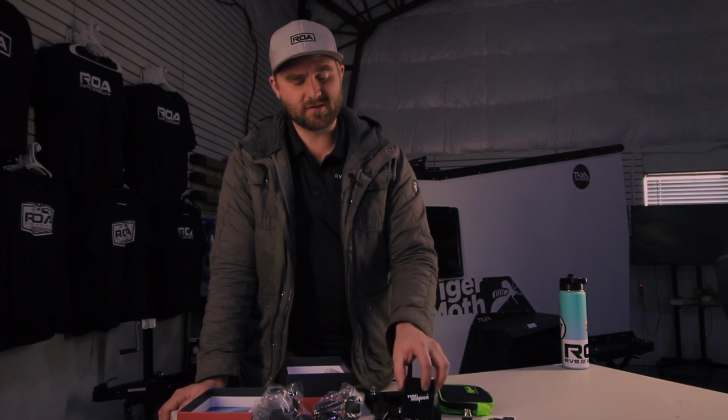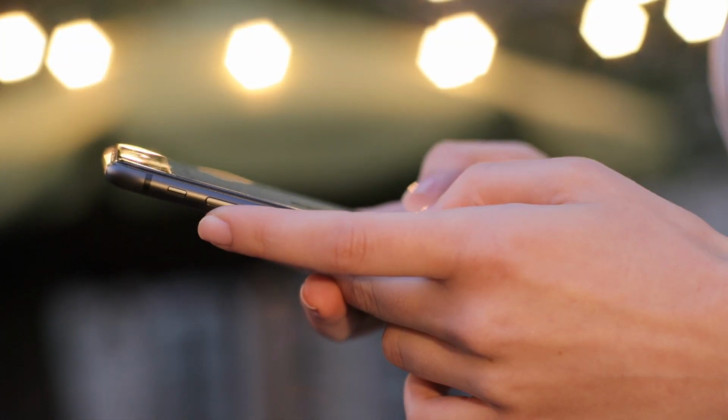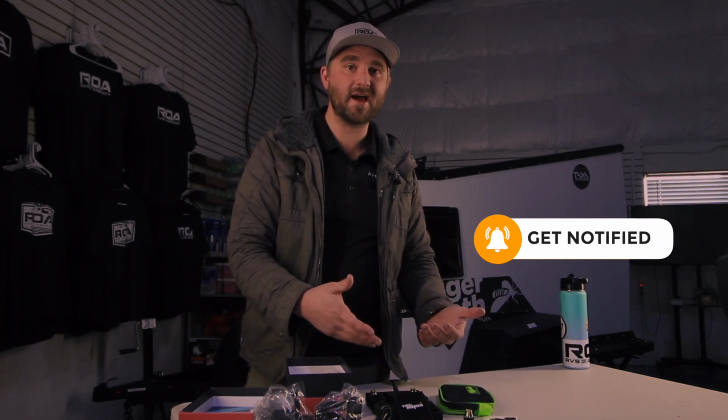Also, it's just good to know. And the system's set up to do notifications, so it'll actually notify you without you having to check it. It will send you an alert on your phone if you're using the app. It also sends a little notification on here that lights up to tell you if your tire pressure is not where it's supposed to be, if it's gone down too low or too high, and also tell you if the temperatures are getting out of normal.